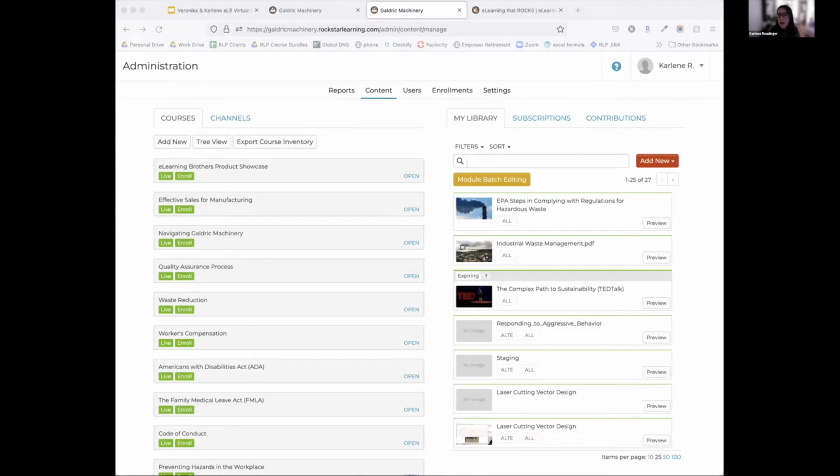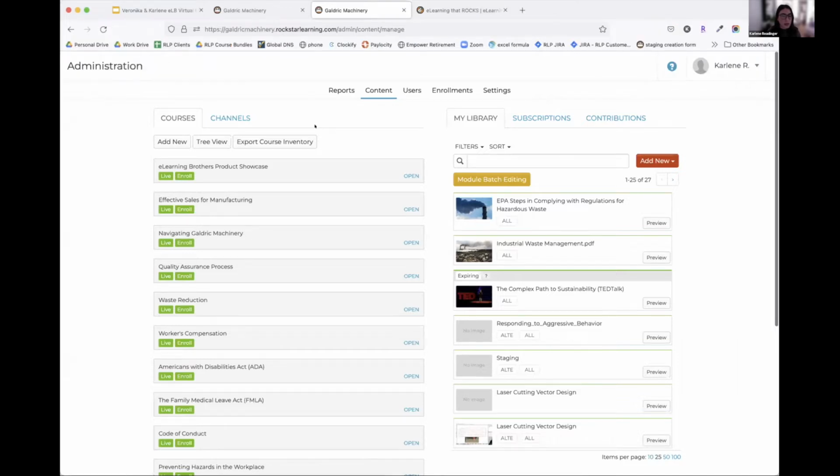And for admins, we also added a reporting feature that will easily let you see who's due soon, who's past due, and who's completed within that time frame. So let's take a look at the platform. And similarly to the recurring enrollments, the first step you have to take in order to use due dates is to make sure that your course has the enrollment setting turned on.